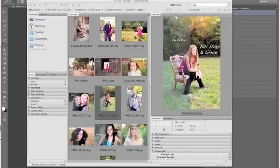The effect of the action set is to warm up your colors and to give you that nice fall warm feel. A few of the actions will actually just brighten your greens and give your fields a nice color boost that they need. So not every action in the set will warm, but most of them will add the nice warm filters that are great for foliage, a warm, pumpkin-y, nice cozy feeling for fall.